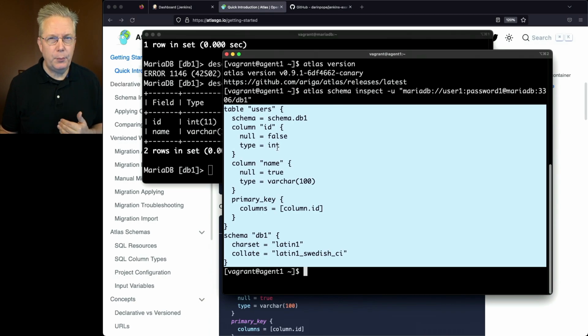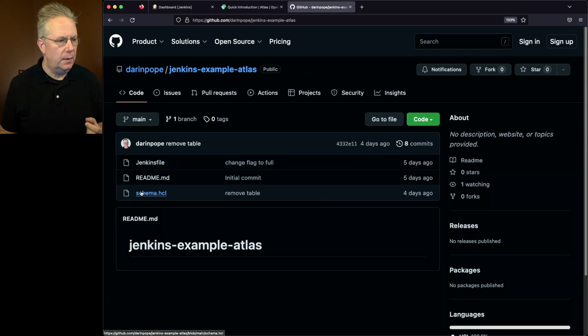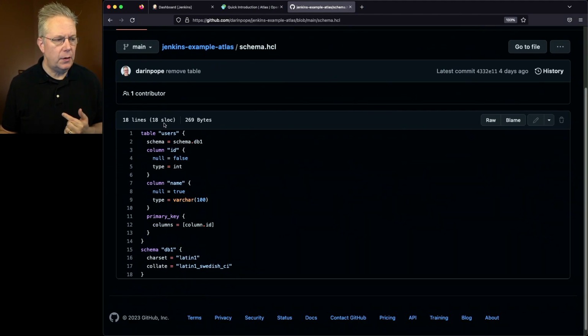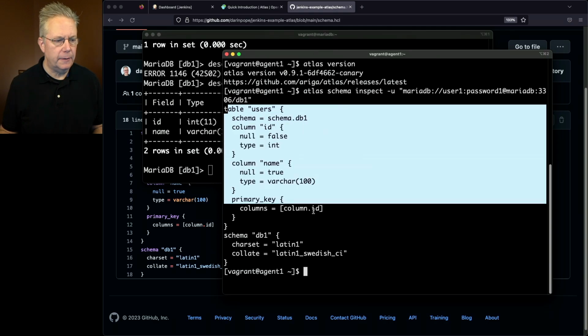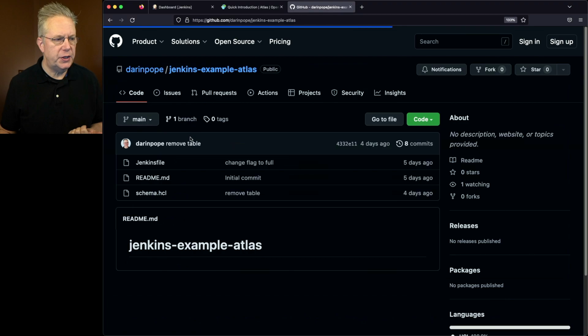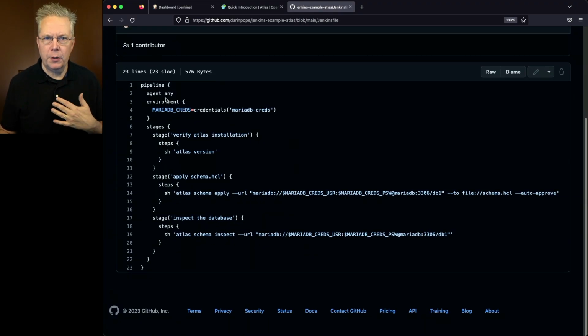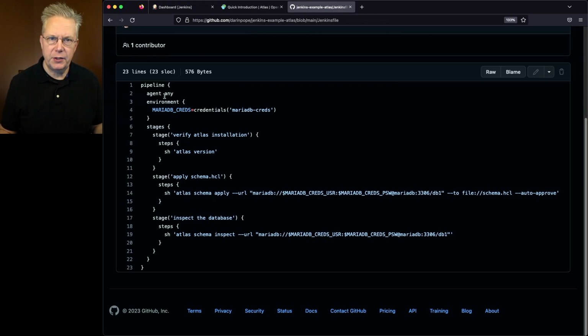Now, if you'll notice this output here, we're going to go into the sample repository. We have a Jenkinsfile. We'll take a look at that in just a moment, but let's take a look at schema.hcl. And if you notice here, we have table users and our schema DB1. This is the exact same definition as we see in our output right here. So prior to starting, I did the atlas schema inspect, exported that out, and put it into my Git repository. Now let's go ahead and go back over to our Jenkinsfile and take a look at what that definition is. So what we have is we're going to run on agent any, which since we only have a single agent defined and we have the Atlas CLI, I know that's the agent that I'm going to be using.